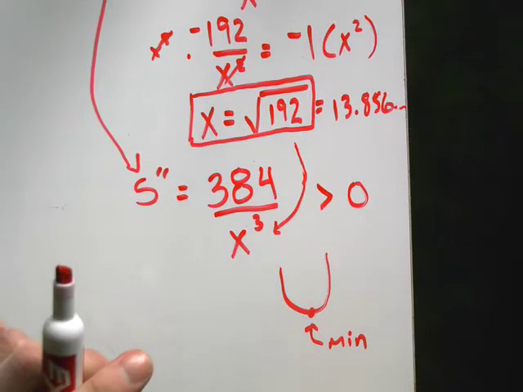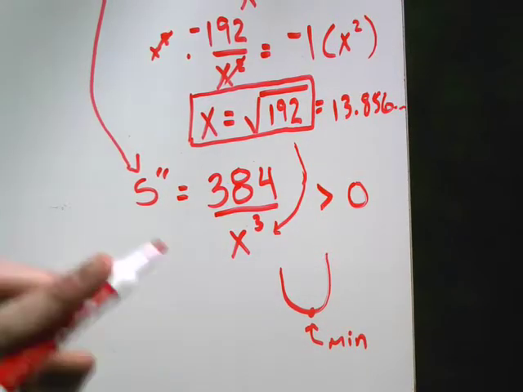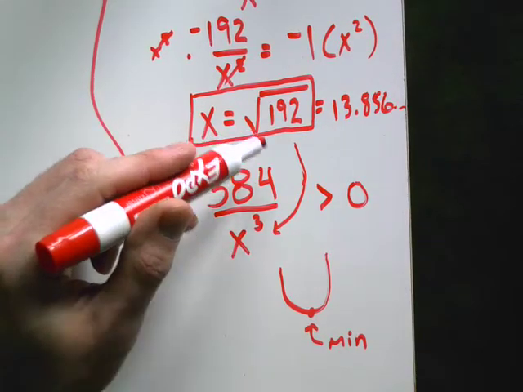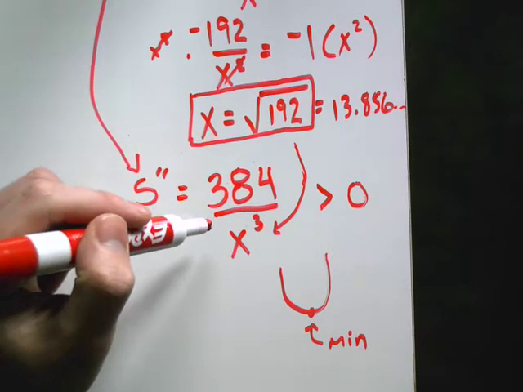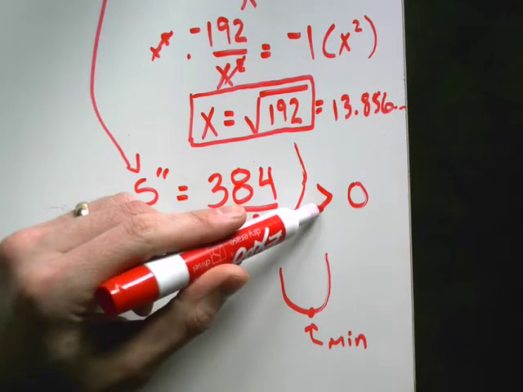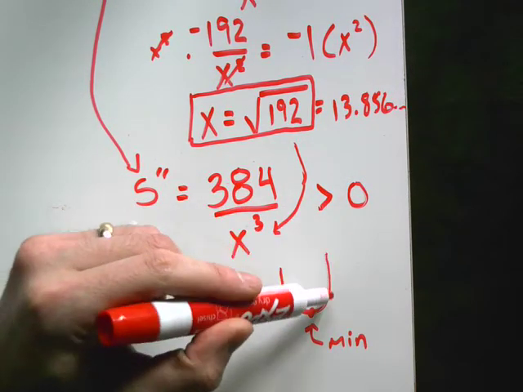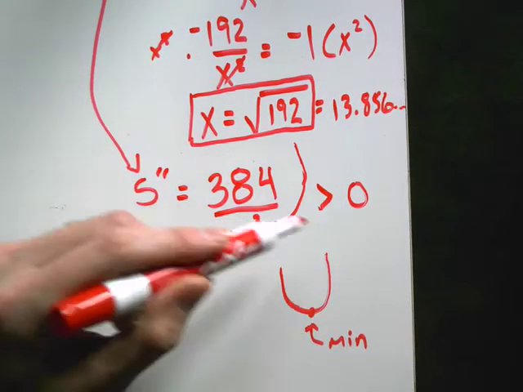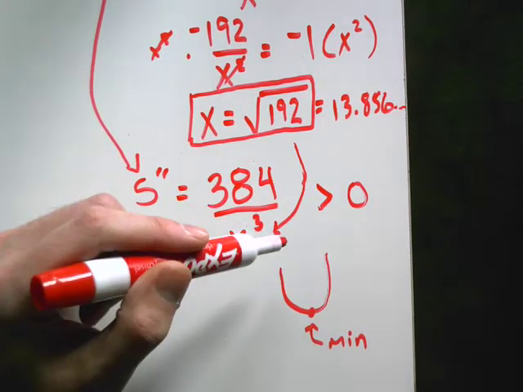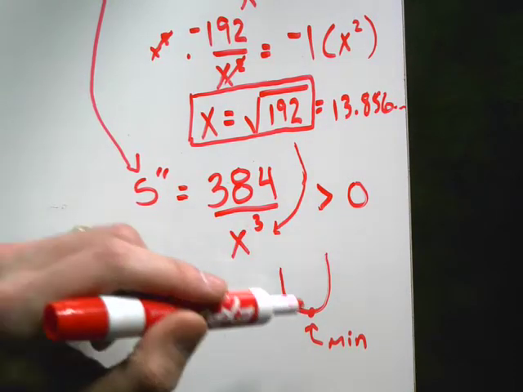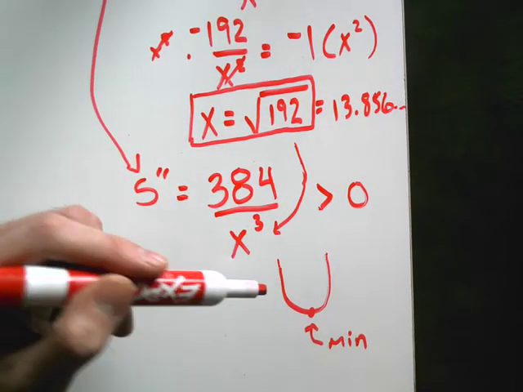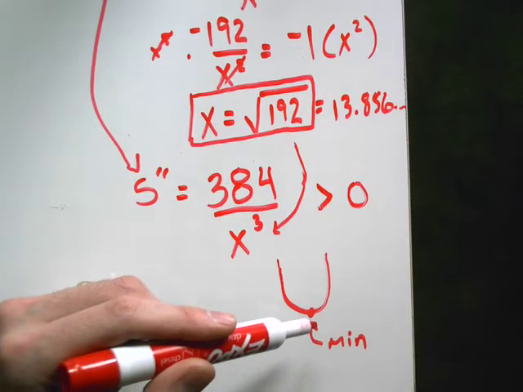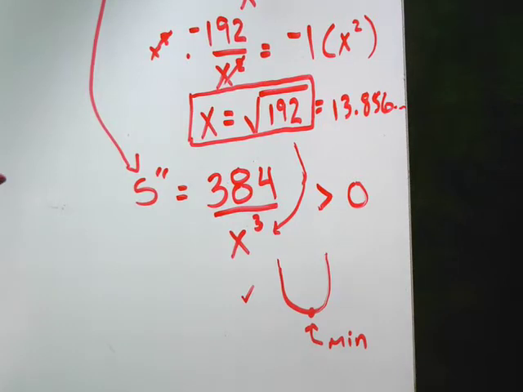The problem asks us to find where the sum is a minimum, okay? So by taking the second derivative and taking your x and plugging it in, 384 divided by square root of 192, that's going to come out to a number greater than 0, which means we're concave up. And this goes back to curve sketching, okay? This is always going to work in all of your problems. You're never going to take the second derivative and find that it goes in the wrong direction. For the purposes of this lesson, it's always going to go in the right direction. This is just a check to show that you're at a minimum, okay?